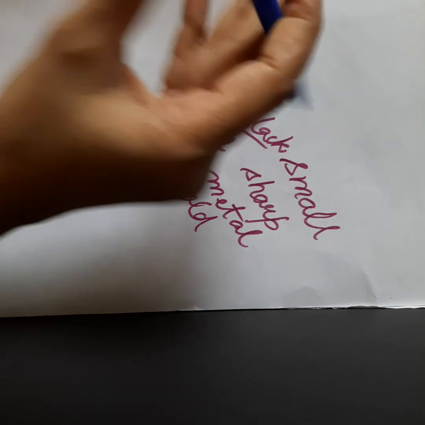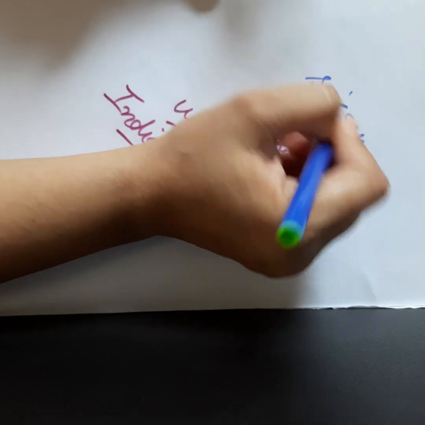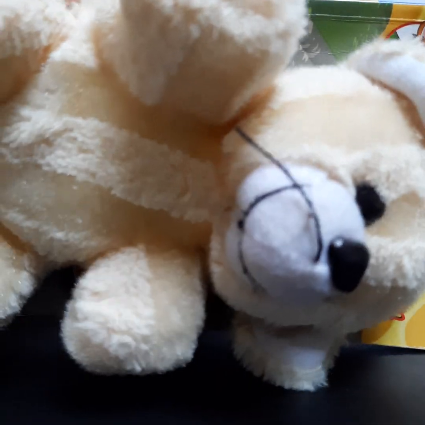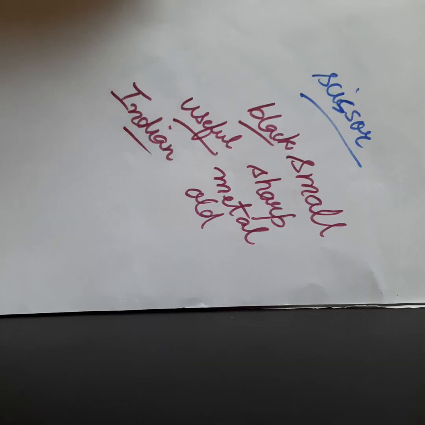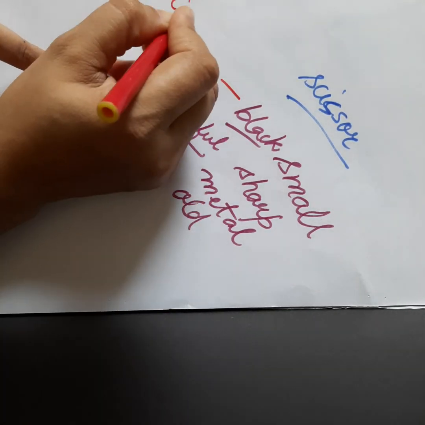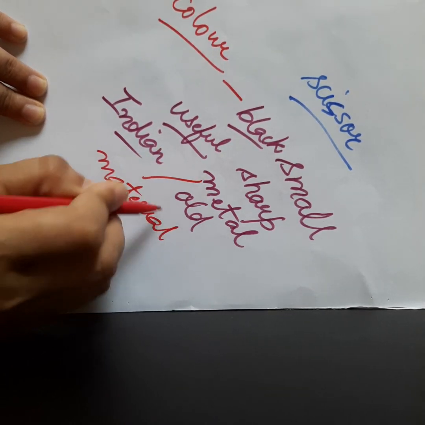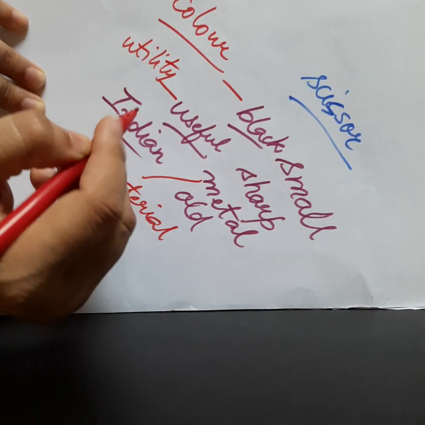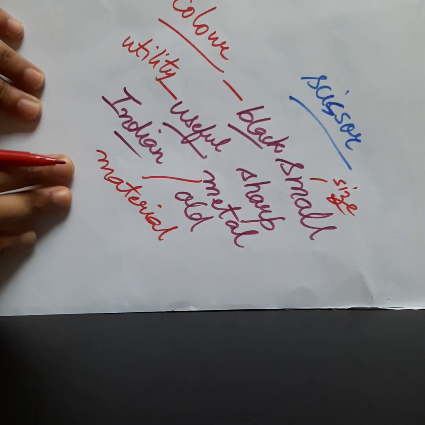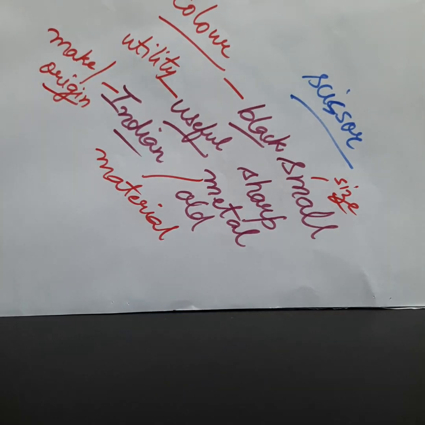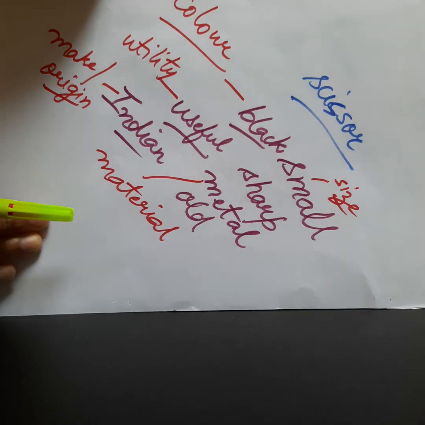Now, dear children, you have successfully attempted the describing words, the adjectives, for scissors, for an orange, for a book, and then for a teddy bear, right? Now let us analyze them. Let us take the first thing. We talked about scissors. We said the color of the scissor, that is black. Then we talked about its material, which is metal, right? Then we talked about its utility. Then we said its size, small or big. Then we talked about its make, or we can say the origin. Alright? So that means when we describe any object, dear children, we talk about so many things.